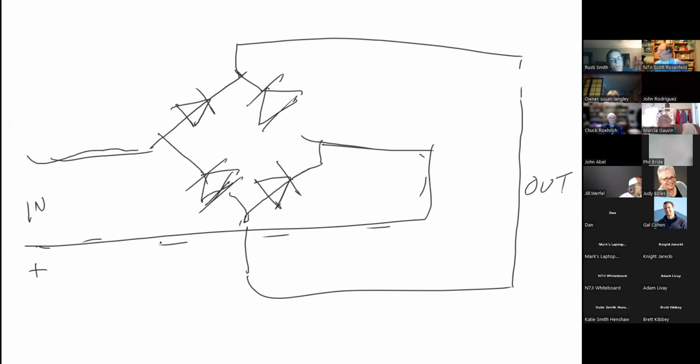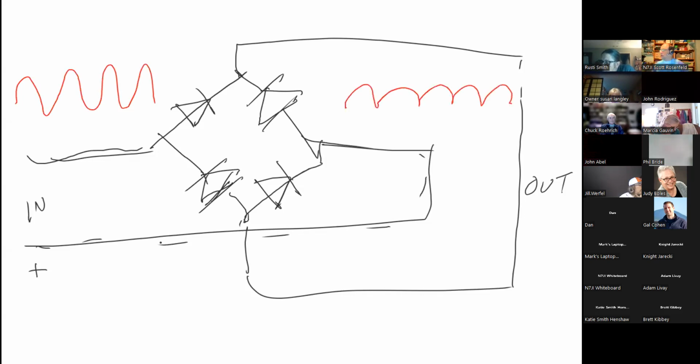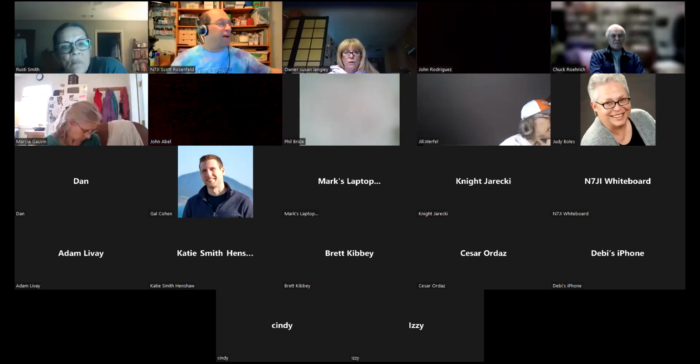And back out. Okay, how many diodes do you see? Yep, so full wave rectification requires 4 diodes. But the nice thing about it is that it's always operating. So let's say that you have a signal that looks like this coming in, the output will look like this. It rectifies the entire wave. It uses the entire waveform. So it's more efficient. And that's known as full wave rectification.